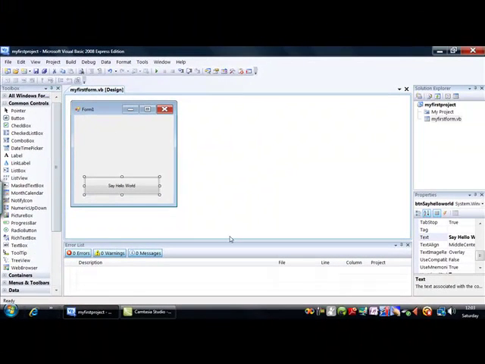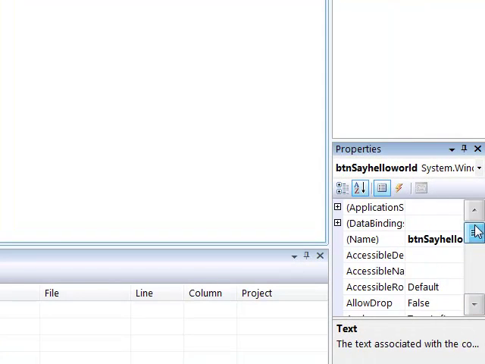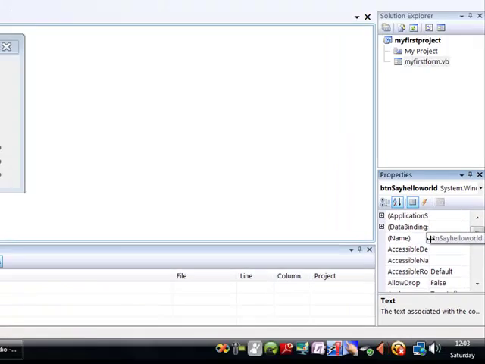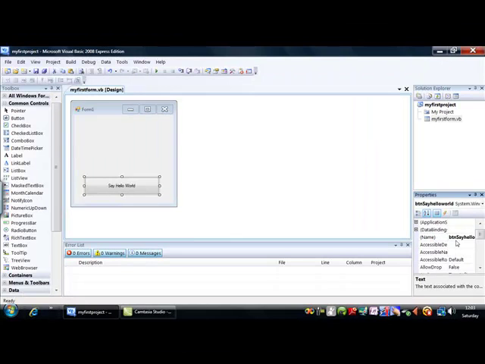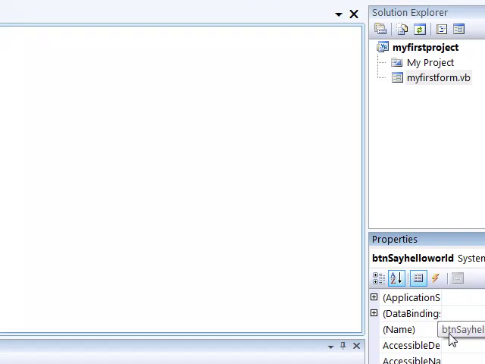So just to recap, in this lesson your focus is on the properties and controls. Each control has a set of its own properties, and make sure that you get into the habit very early on of changing names of properties as you add them. The thing that I didn't mention earlier is the prefix. Every control should have a prefix. In the case of a button, it's BTN. Get used to the various prefixes for controls because that's really important in your program.